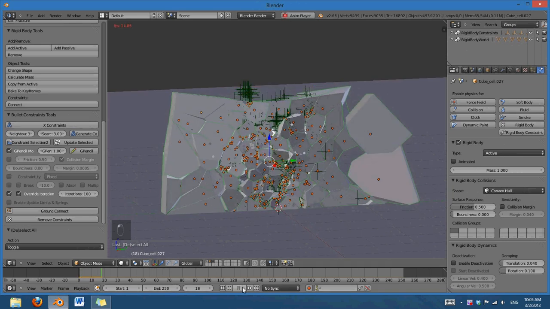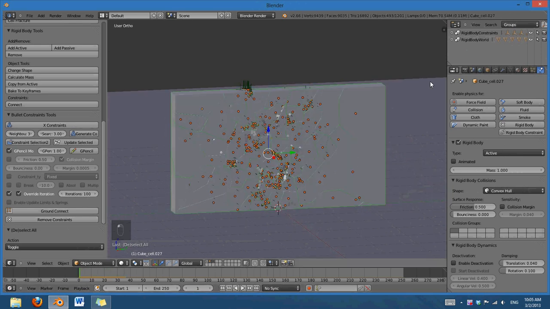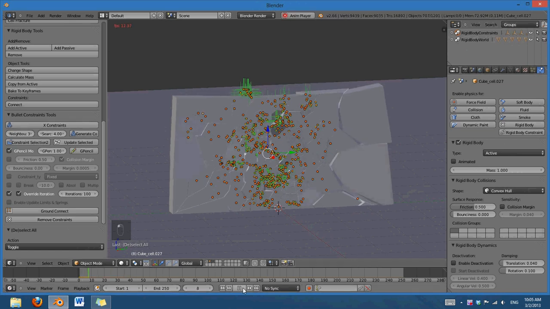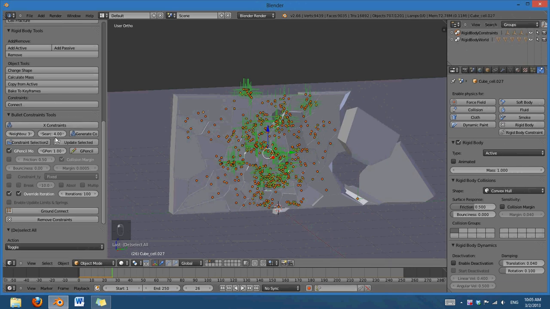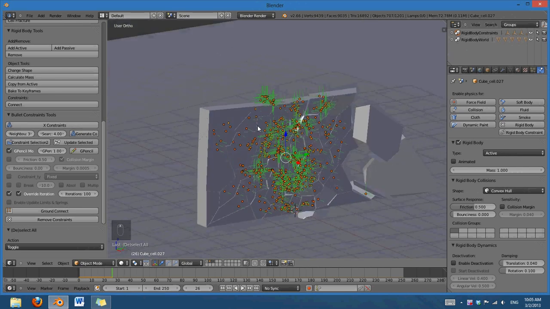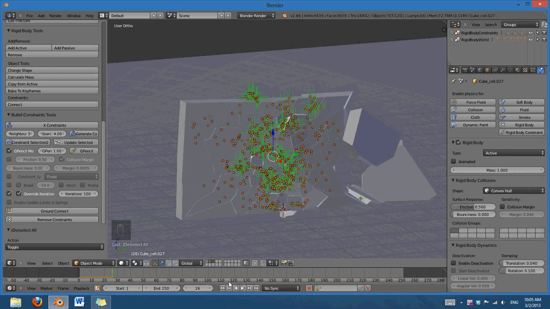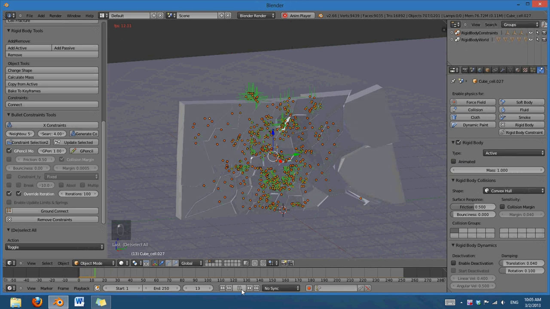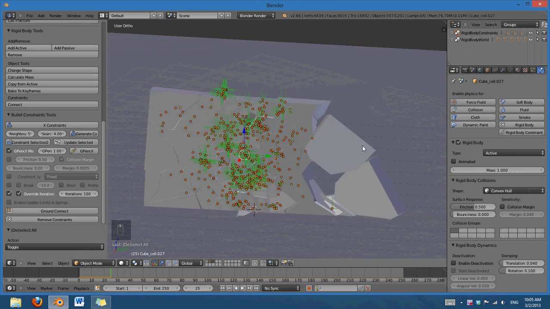So let's try that. And they'll still kind of fall off, so what we can do is try upping the search radius. So I'm going to hit 4, and I've been told that you shouldn't set this too high. I think I did that in one of my last videos, where I set this really, really high, but you shouldn't actually do that. Apparently it messes with objects that are next to it being fractured. So I would keep this low when possible. I can also up this just a little bit. And those are still kind of falling off, but since they're kind of peripheral and they're going to be passive anyway, it's okay for now.